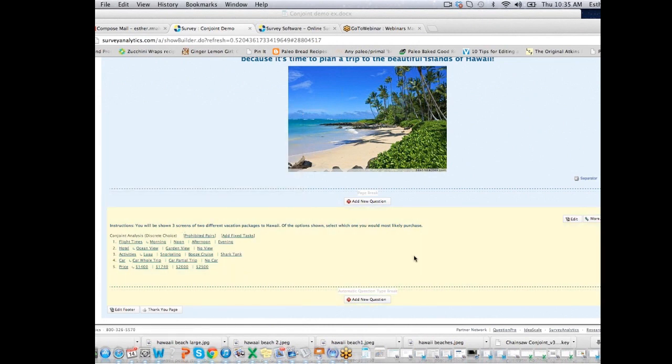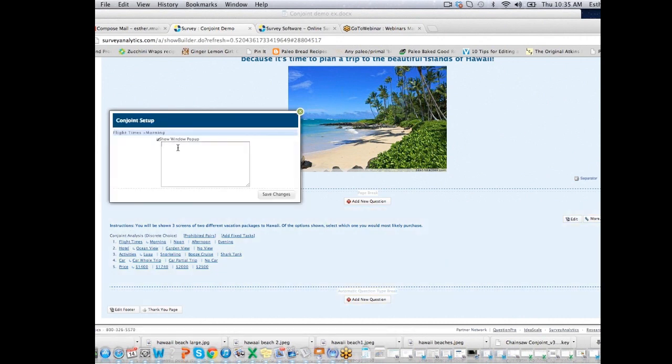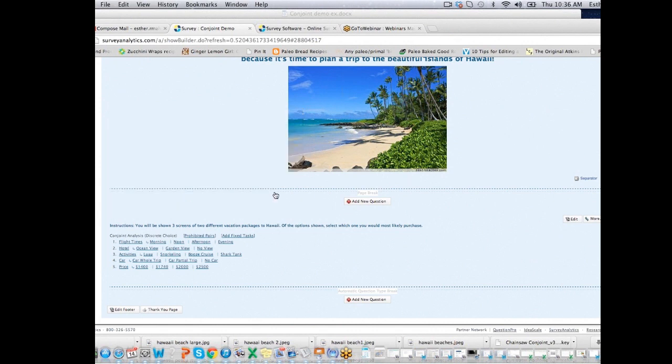One of the other great things here, like I said earlier, if you'd like to add some pictures or some pop-ups, you can go into these levels or features and go ahead and add your pictures or text. So if you'd like to define the levels inside here while you're running the survey, I'm just going to go ahead and put test for the morning one. Then you can do that.